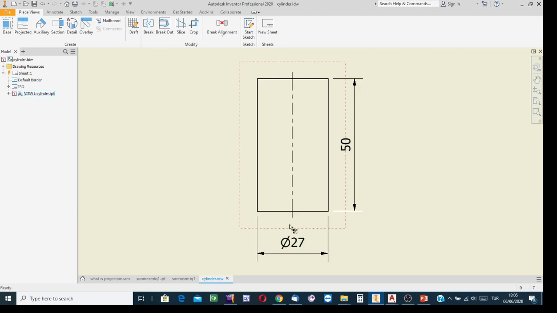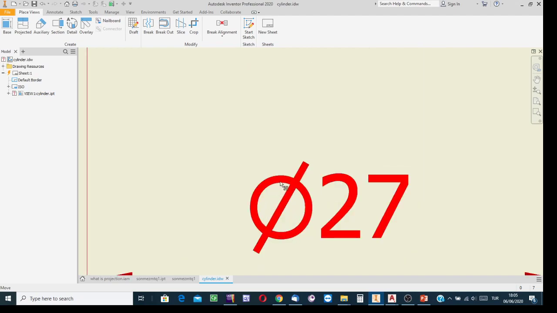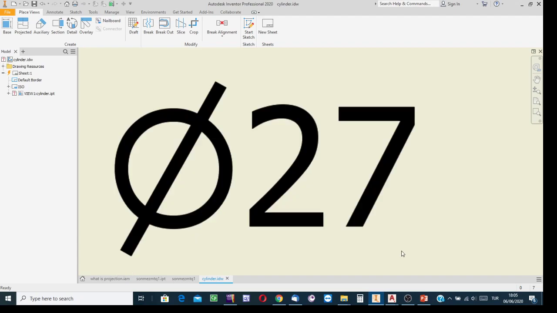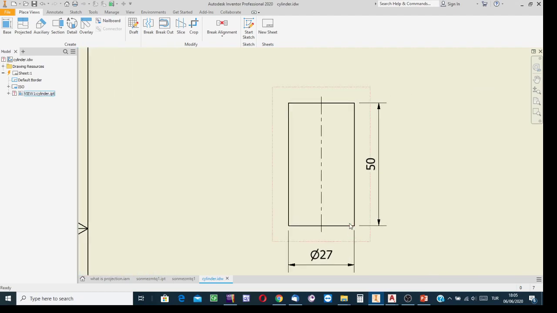If there is only one diameter value, yes, at this point the standard symbol comes from the Greek alphabet. This symbol, the letter phi from the Greek alphabet, says diameter. The following number is the diameter. This is the diameter symbol. In ISO format, we use this symbol to say that the number is a diameter. Here, the diameter is 27 millimeters, and on the paper only one diameter value has been shown. At the other side, you see there is no diameter value. This means it is a cylinder.